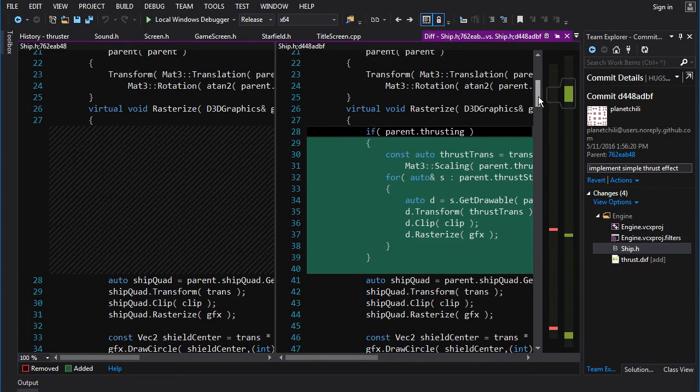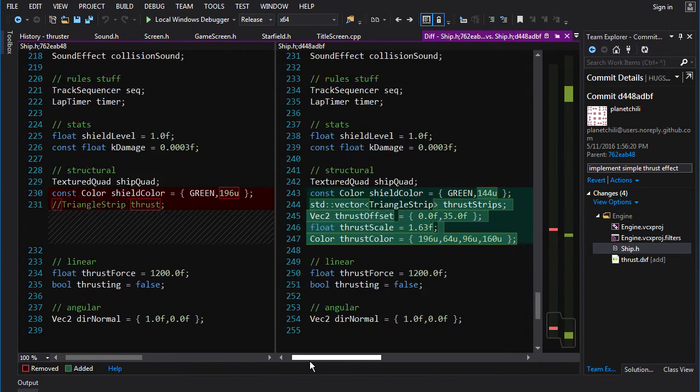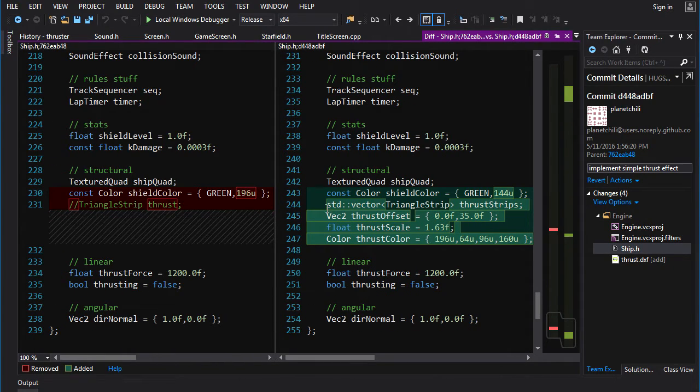And the way it's implemented in code is, first off, we got some data we put in here. We got the vector of triangle strips. We have the offset of the thrust triangle strip, the thrust model from the center of the ship. Because obviously you don't want to draw it at the center of the ship.